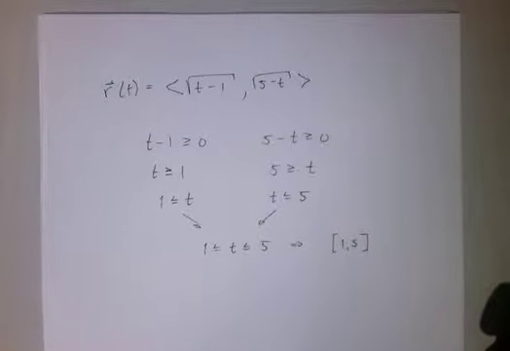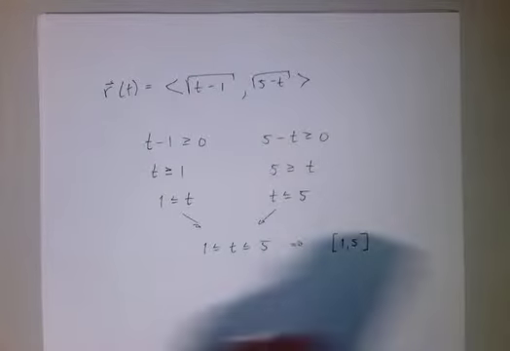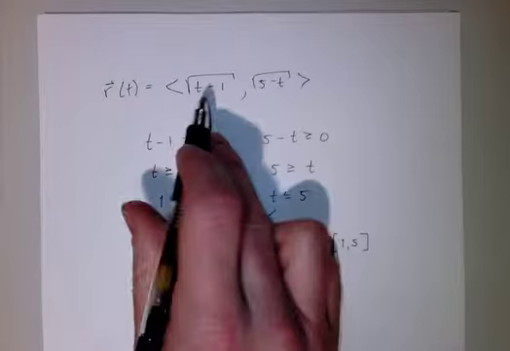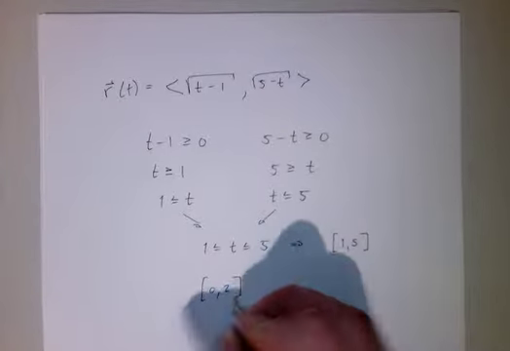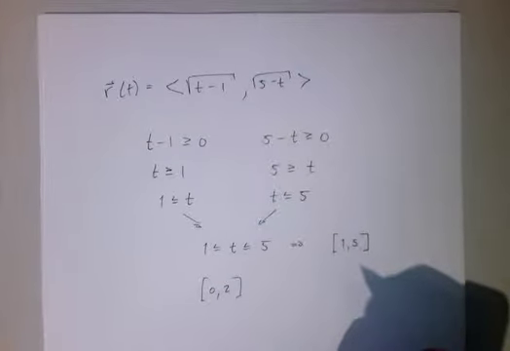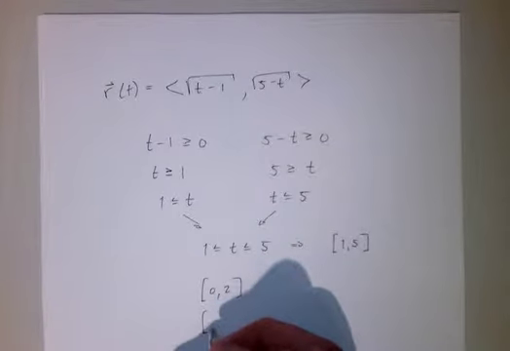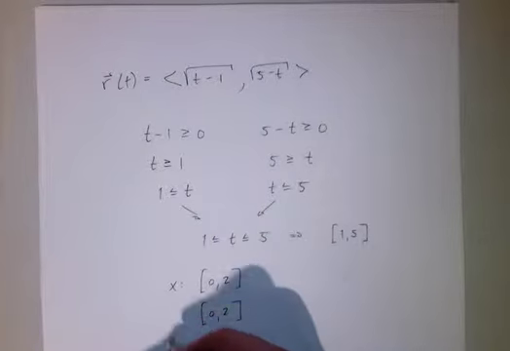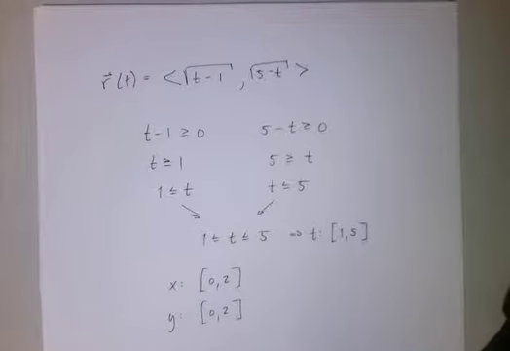Now that is an interval on t. And then all you have to do, if you're dealing with an interval on t, is determine what that means with respect to an interval on x. Okay, so my interval on x winds up being from root 1, or basically 1, to root 4, which is 2. So on x, my interval is going to be 1 to 2. And then on y, plug in 1, you're going to get root 4, plug in 5 again. It's going to be the same on y, just in reverse order, but we still put it in ascending order. So our interval on y and our interval on x are both the same, and this is, of course, my interval on t, okay?